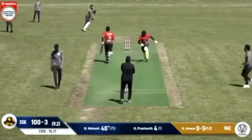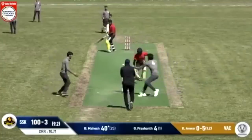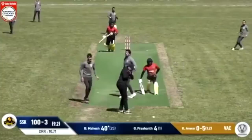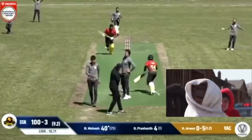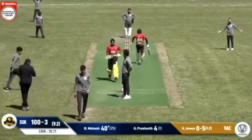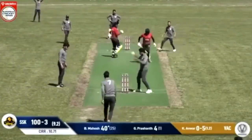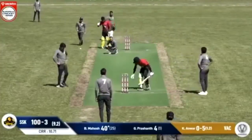And here are Prasanth's pads, which turn around. Somewhere here in the second run, his bottom strap comes off as he turns, and so does the pad. I mean, he can barely walk. It looks like he's carrying some goblin down the wicket with him. Not that Mahesh seems to notice, who has never actually looked at his partner once through all of his running. Finally, he gets to the end, and luckily for him, he can fix that pad. Well, at the other end, Mahesh looks like he regrets the all-run 4 and will for some time.